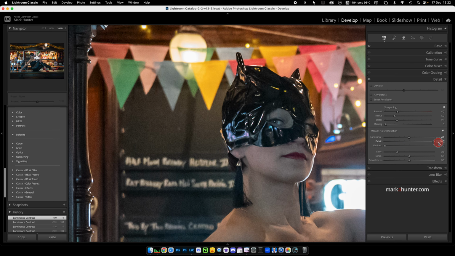Detail, on the other hand, is different. When a slider's in the middle by default, it's still worth rolling it off as well as on to understand the range. So down, and if we're watching here, so we're looking at the same place, let's watch inside the ring of the eye mask there and back up. You can see how it's putting detail back in. Now I think I rather like that. I'm not going to roll it off too much. I'm going to leave it there.